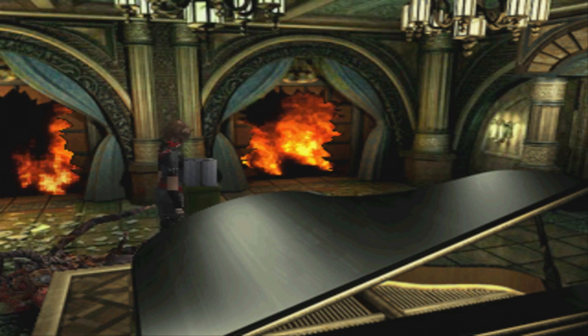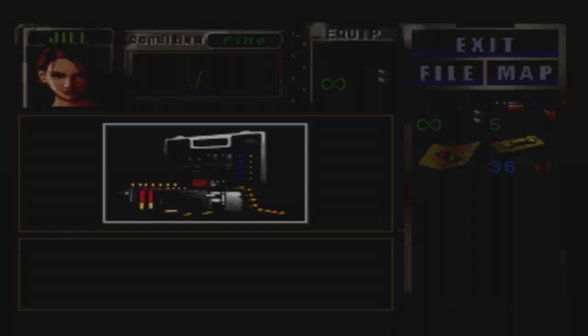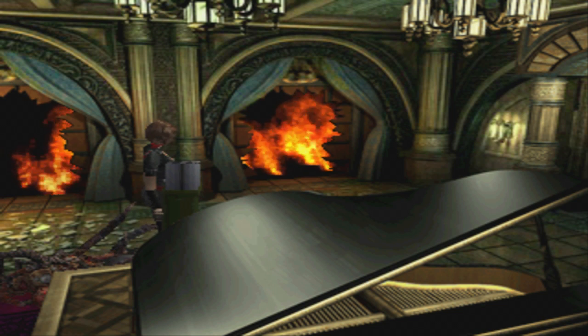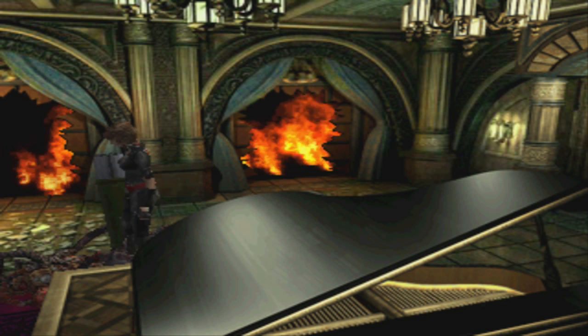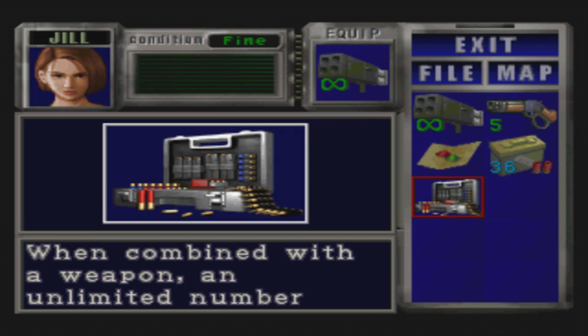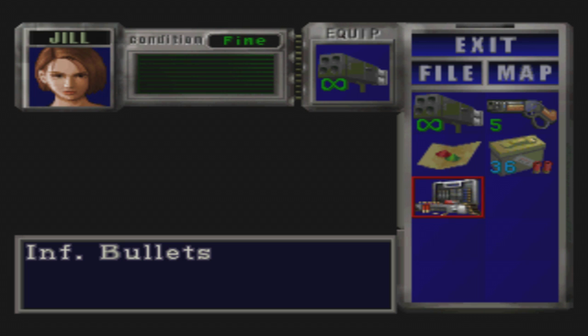S.T.A.R.S. It gives you the infinite bullets case. Now, this does not give you infinite ammo for every weapon, as it kind of sounds like it would. This is actually a one-time use item. Basically, as it says here, you can combine it with any weapon to make it infinite. However, that doesn't last for future saves. Basically, it just makes it infinite for the rest of a playthrough, so it's not super useful.